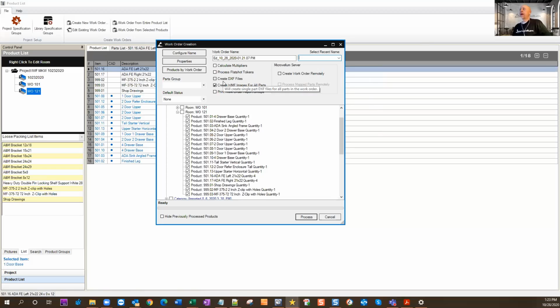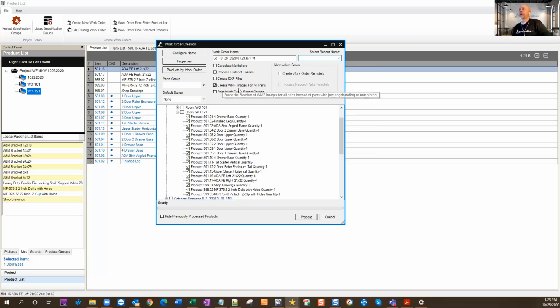I know it came up earlier, doing work orders for stone or metal, where you maybe need DXF files. Here's where you can create those DXF files that you could send to a vendor, and then they could cut what you needed to be done. So you do have that option to create the DXF files, which is a fairly universal format for a drawing program. Most people can open that up if you have different CAD versions.